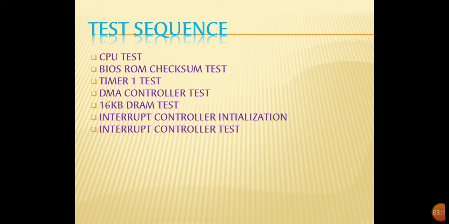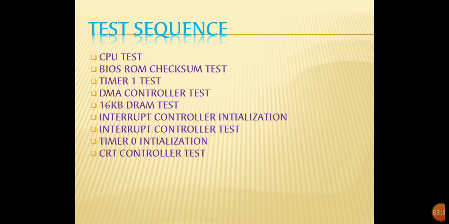This is the 8th test sequence, timer 0 initialization. It initializes timer 0 to operate in mode 3 and checks timer 0 for the correct rate. The 9th one is the CRT controller test. It initializes the CRT controller, tests the video RAM, checks for any parity error, sets up the video mode by reading the configuration, and verifies the timing of video and sync signals.